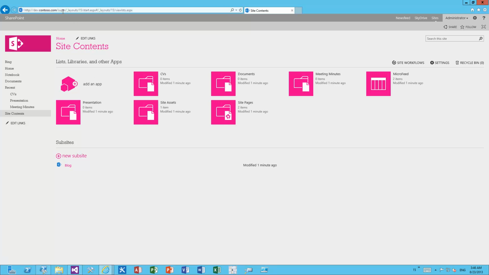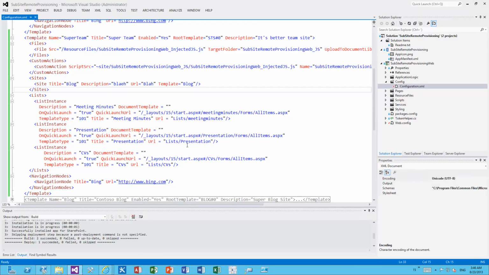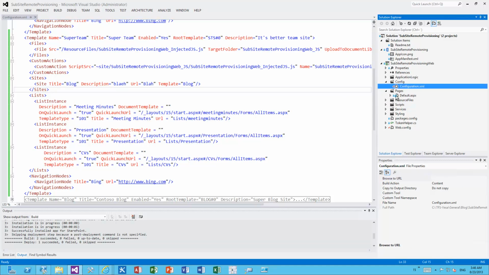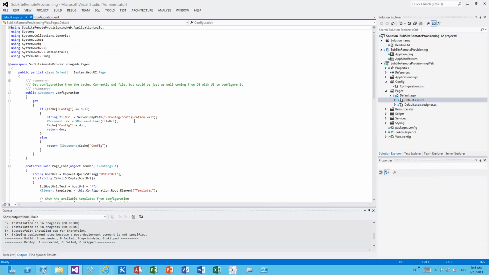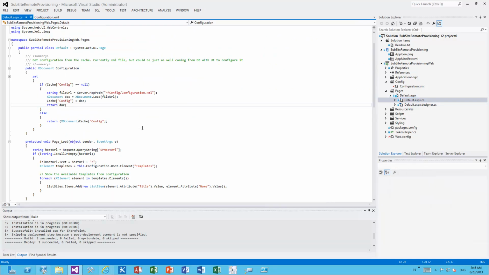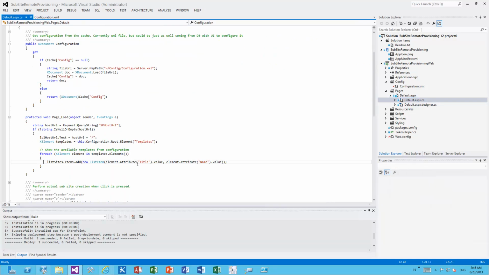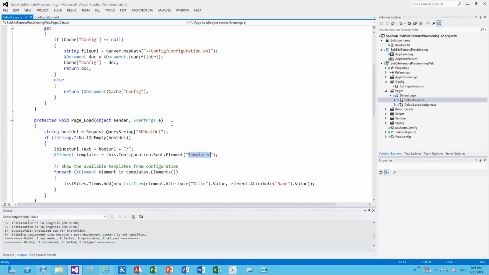And how do we do that? Just to kind of show the real code behind the whole thing. First of all, the configuration, what actually is handled and what's happening, that's read and analyzed by the page. So within the default ASPX in the code behind, we are offering those templates to be available, which are actually in the template in our configuration, in the XML configuration.